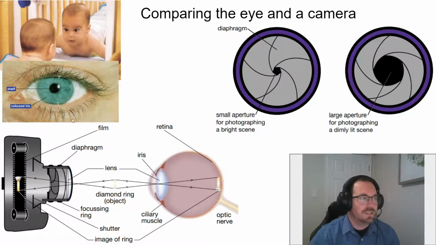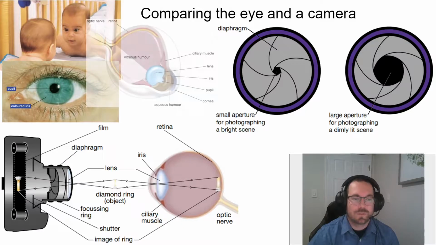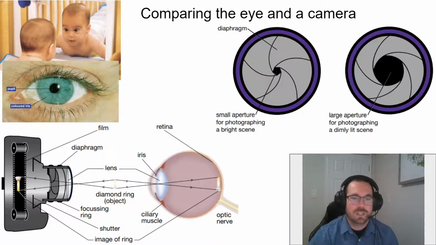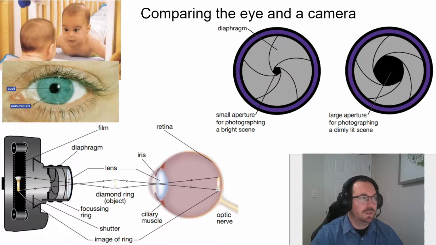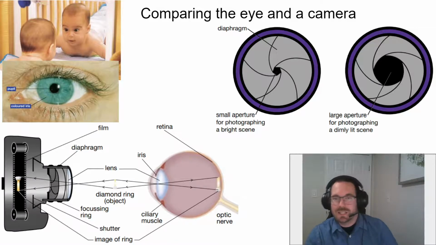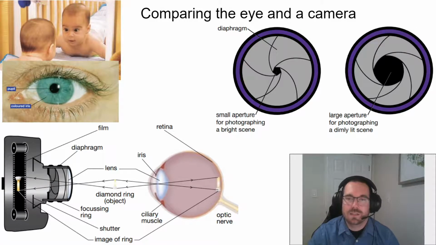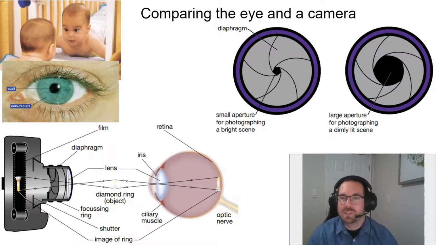So, the human eye, as we see here, does the same sort of thing. The iris, which is that colored ring, functions like the diaphragm of a camera. If the light is dim, the iris increases the size of the eye's opening to let in more light. This opening is called the pupil, which appears as the dark center of our eye. So the pupil and the iris work as the diaphragm and the aperture opening in a camera. The natural adjustment in the size of the pupil is called the iris reflex. We are generally unaware of this reflex, which is extremely rapid.